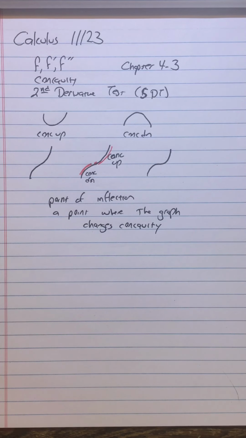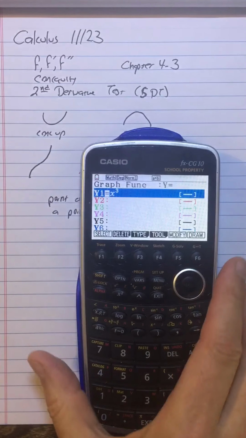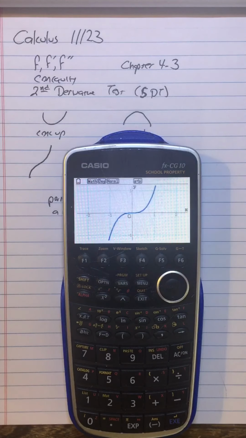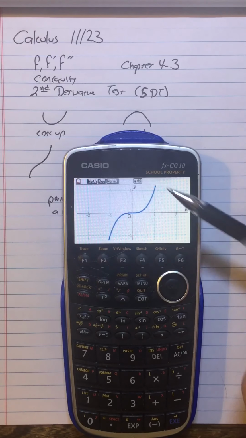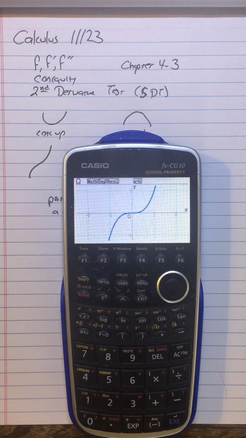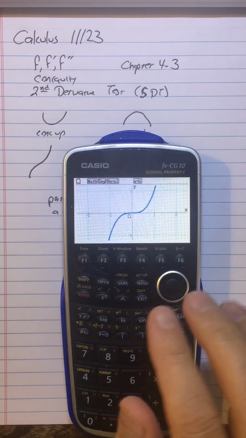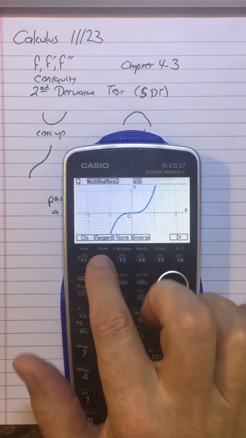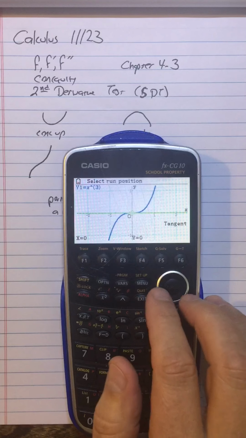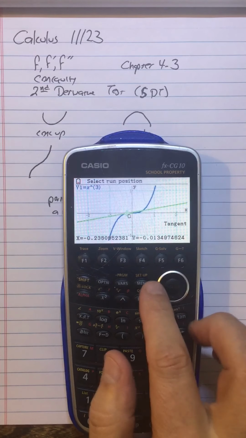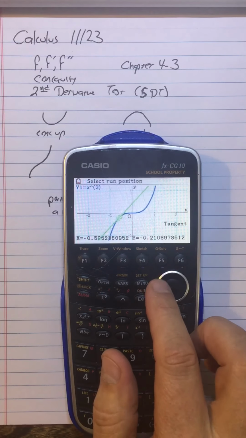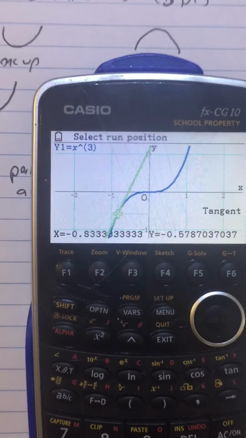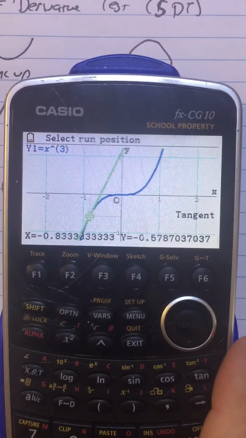Okay, fine. Anyway, here's our old friend x cubed, and I decided to use x cubed because it's a great example of concavity, concave down, concave up. So it's sort of your standard point of inflection. And I wanted to use the Casio because it has this neat feature that we can go shift sketch, and one of the things we can sketch is the tangent, and then it allows me to very niftily use the cursor to move the tangent point around. So that's really quite useful. I'm actually going to zoom in on it quite a bit here. There we go. This is my crude zoom.